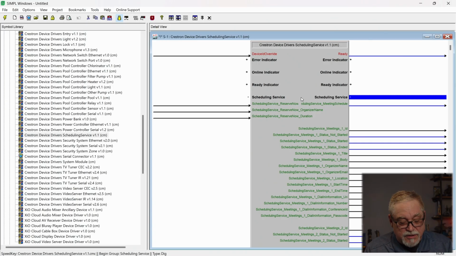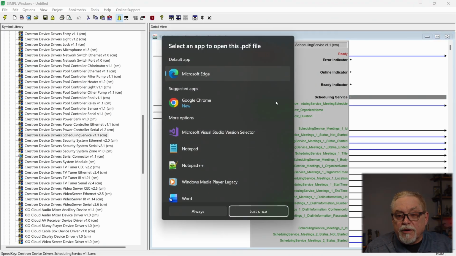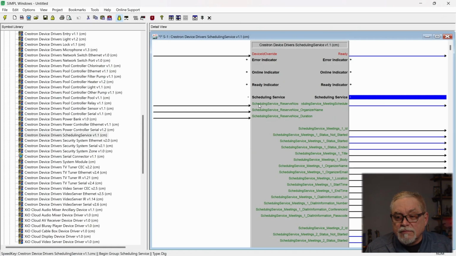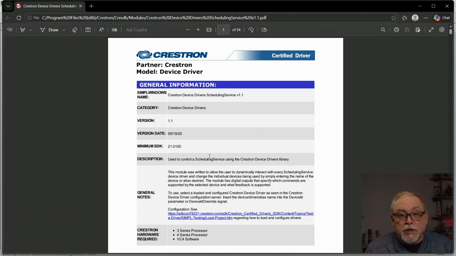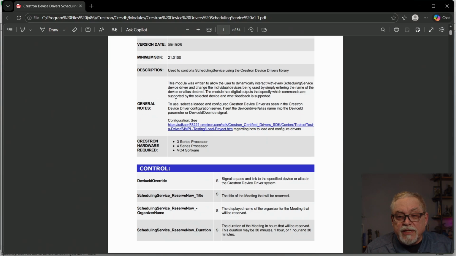How do I know what it does? Well, the good old F1 will open up the help file for us. What we need to do is we need to look under general notes. Now, if you read through the general notes, basically it's talking about this configuration you've got to do. Well, this is a little different than the usual, say, display device driver that you may have used, where you have to copy a file over into the user directory, add the strings to tell it where the paths are, and those kind of things. This actually uses the entity model, which is a slightly different thing.